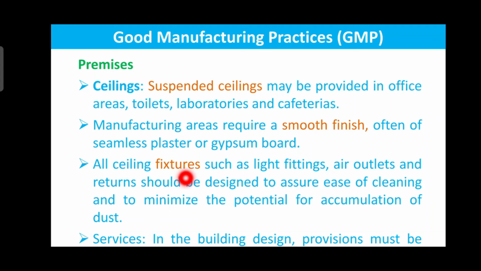All ceiling fixtures, like in our homes, for instance, the fans and the tube lights, all these accumulate dust. Of course, in the manufacturing premises, in the plant, you will not be having fans. So again, the basic point is that there should be no accumulation of dust. This is the fundamental that we have to understand. So all the ceiling fixtures, such as the light fittings, the air outlets, that is the exhaust kind of fans, and returns, that is from where the air enters into the manufacturing premises, should be designed to assure ease of cleaning and minimize the potential for accumulation of dust.